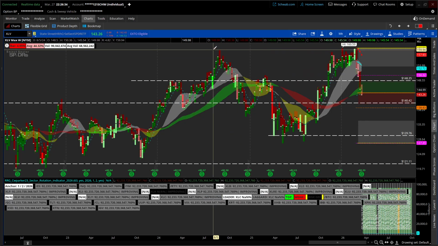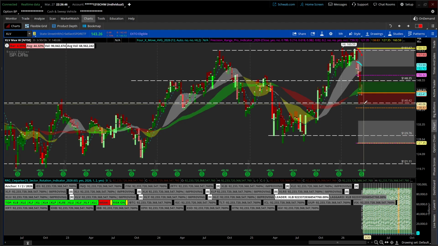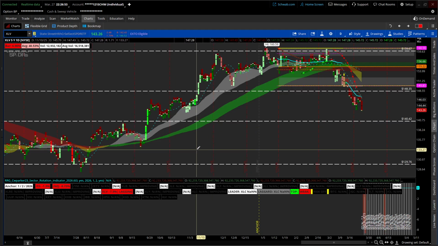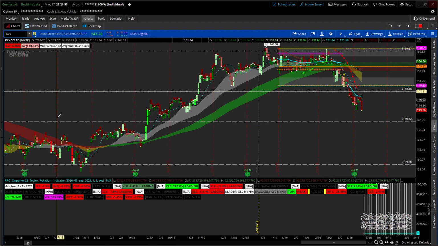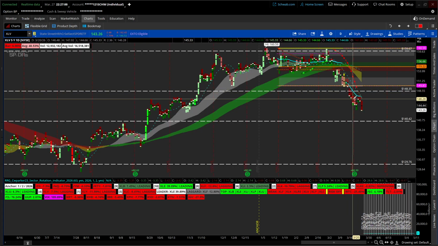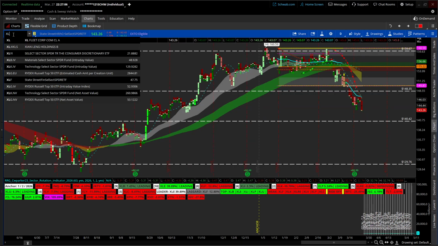So we had what is that? Probably a double top. You could say that, 1, 2, 3. I'm going to just say a double top right there. It came down, and it's probably 140, where it's coming down to. I don't see a lot of support here, especially after that gap down below. So that's XLV.